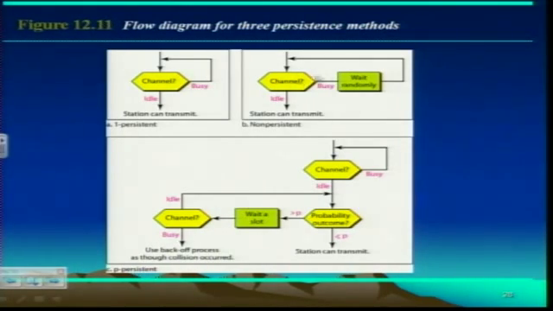Again, you'll be able to see that. So I just want you to go through them yourself and understand. This is one persistent, so obviously it's persistent, keeps doing it. The other one waits randomly for a certain amount of time, and this one looks at the outcome probability and then goes ahead and does that. So there are these 3 ones. Again, conceptually you need to understand the difference between these 3 strategies or methods.